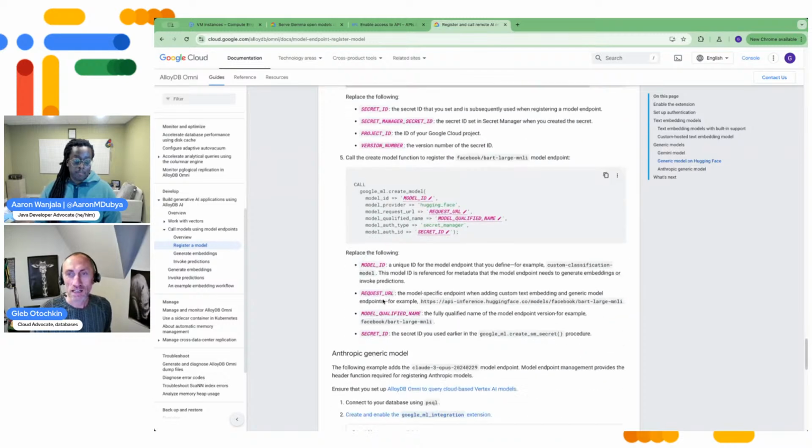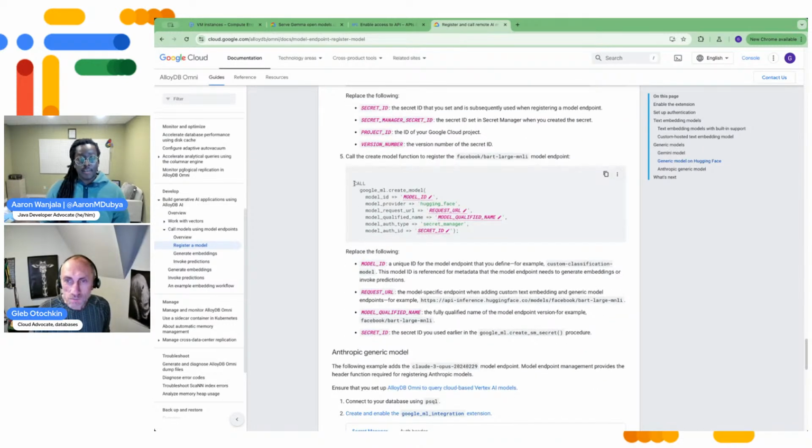That's right. So let me copy that part, and I need to modify it. The model ID will be my Gemma. I will need to change the model provider and request URL.